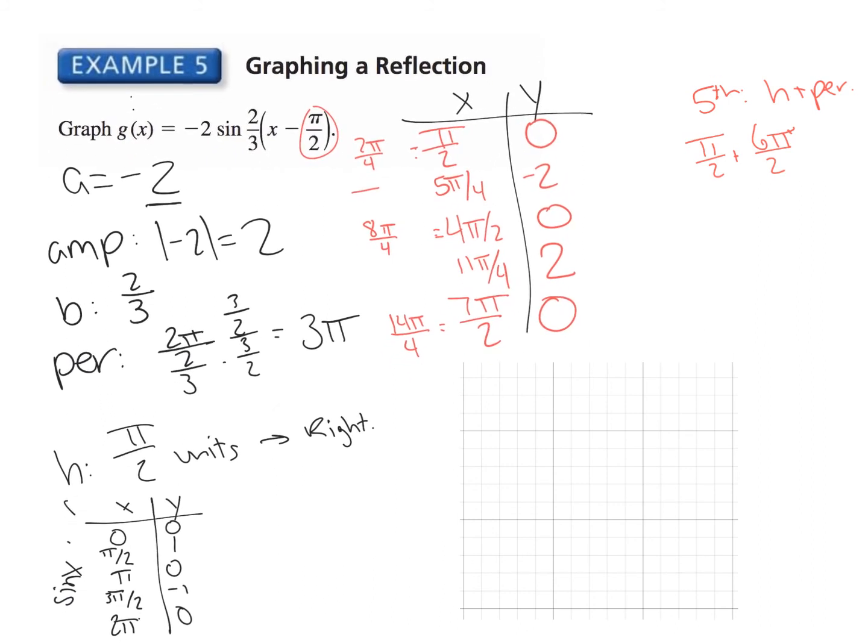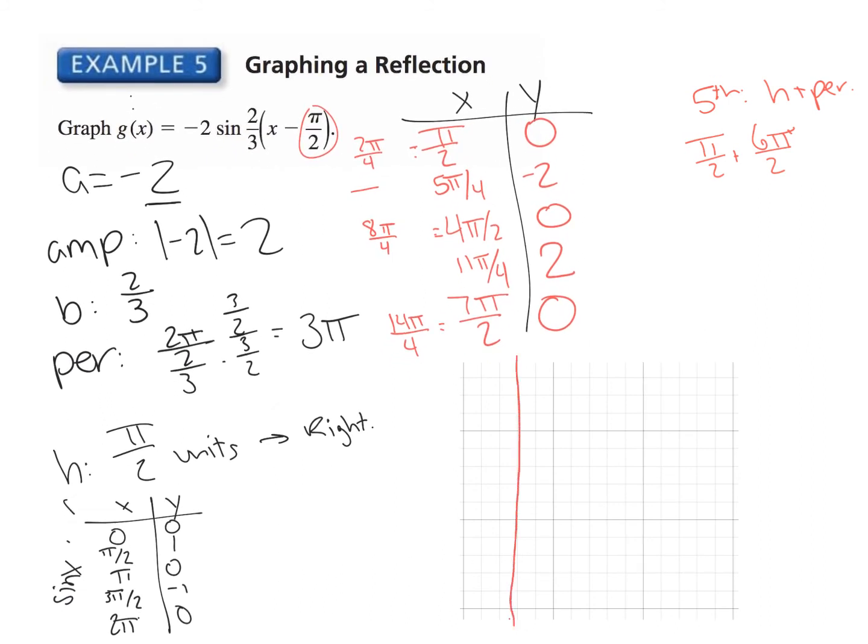Now, the important thing is that you make sure you don't skip things when you go to graph it. So pi over 2, pi, 3 pi over 2, 4 pi over 2, let's see, 2 pi over 2, 4 pi over 2, and then 6 pi over 2, and it looks like we're ending at 7 pi over 2, so I need to go a little bit past. So I'll extend this a little bit more, and we'll estimate that to be 7 pi over 2.